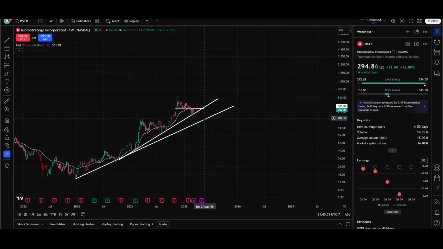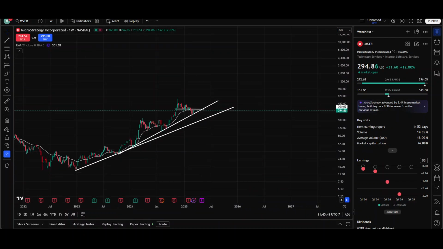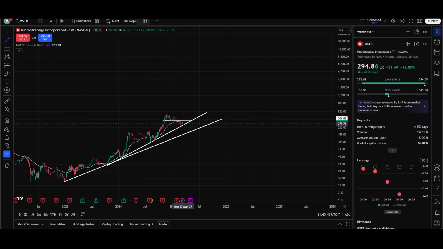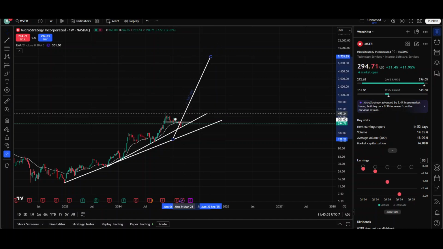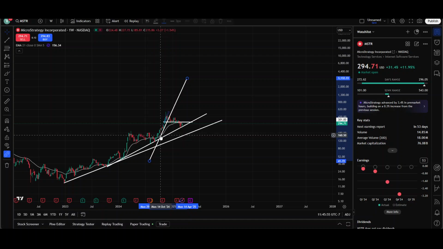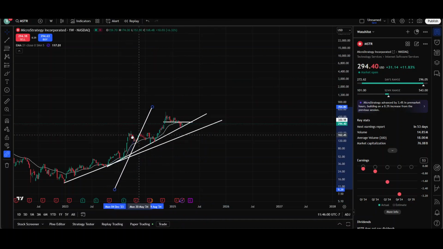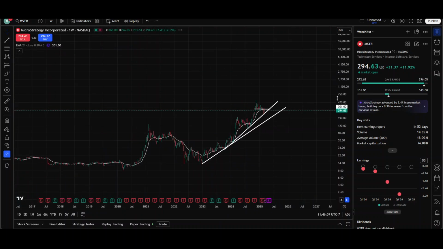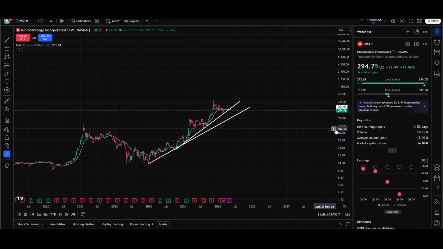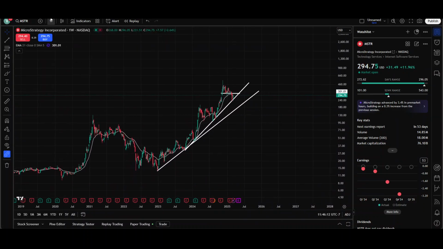And if we are at the second angle, that means we haven't even seen anything yet, right? Because generally price goes in multiple angles, so we haven't even seen the third angle. How can you even imagine how high MicroStrategy can go once we form that third angle? So this was like a third angle right here, you could say. But we came back to the second angle and we're still forming it. So most likely this is all just part of the second angle, and we haven't even seen the real exponential move up higher yet, which I'm still expecting. Still expecting quadruple digits for MicroStrategy in the coming months.